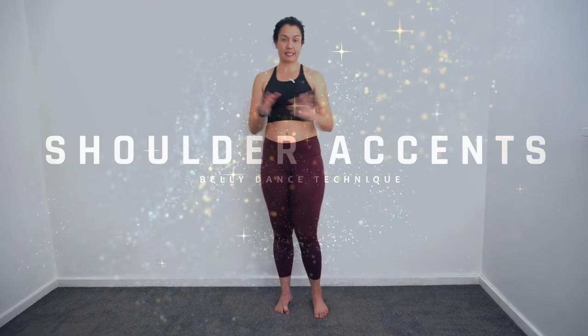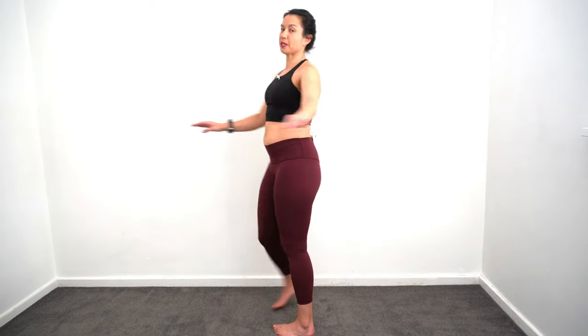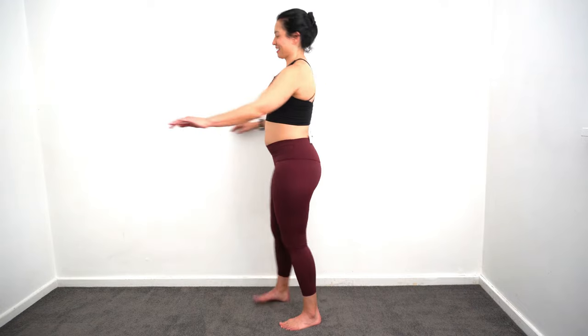Okay, next move we're going to practice today is our shoulder accents. So for this one, bring your hands, make sure that they're just in front of your body. I don't have much room here. That's why my other ones come forward when I turn to the side. We are bringing one shoulder forward, other shoulder forward. So remember when you do this one, you want to feel it right through this muscle here. You can even hold on to that muscle and feel that shoulder coming through. So it's not up, remember, and it's not turned. It's forward, forward. And your hand will move a little bit, but you don't want your hand to be compensating for the move. Okay, let's just practice.